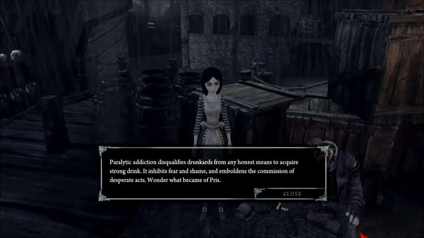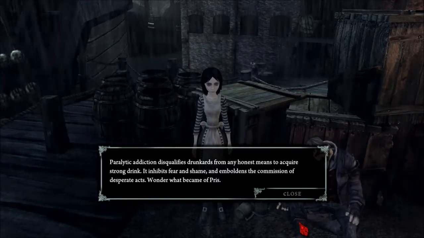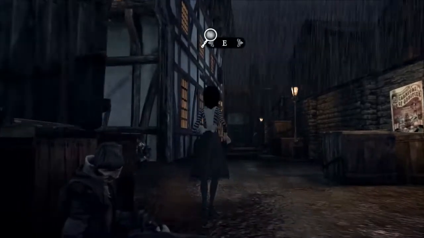Paralytic addiction disqualifies drunkards from any honest means to acquire a strong drink. It inhibits fear and shame and emboldens the commission of desperate acts. I wonder what would become of Pris. Not sure who Pris is.